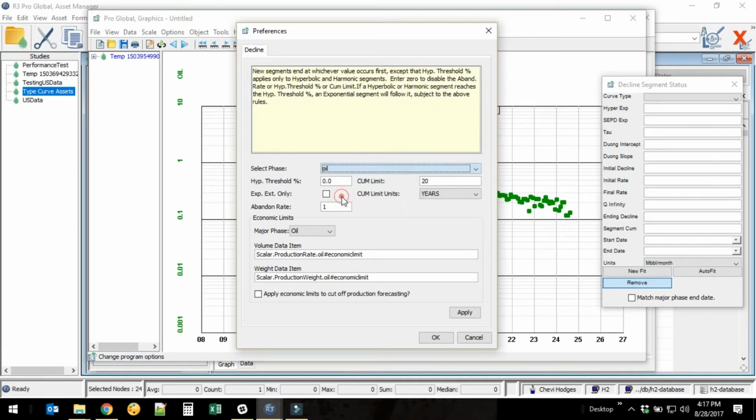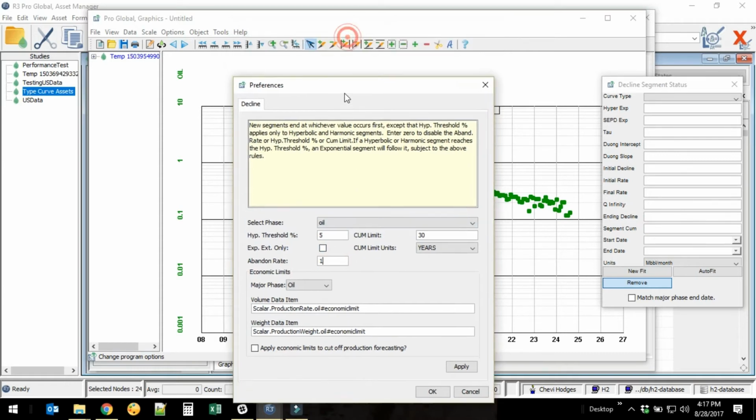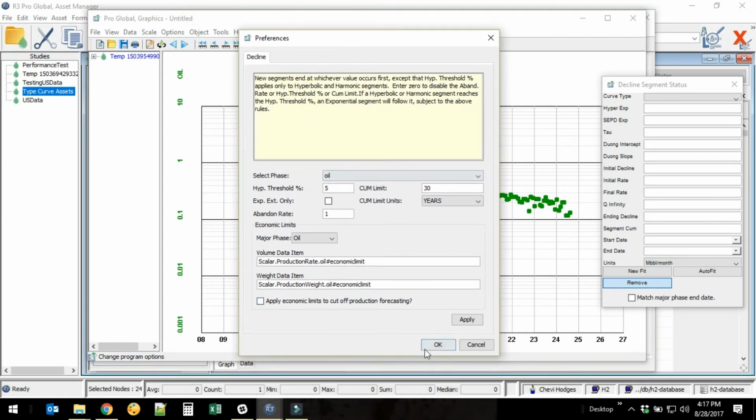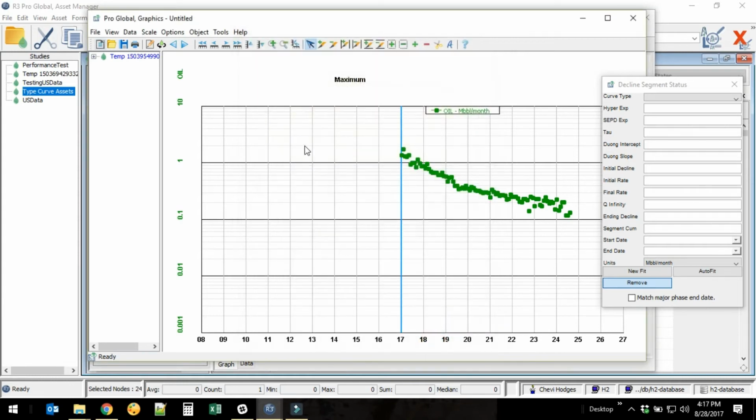So let me select the oil phase. I'm going to change this hyperbolic threshold to 5%. I'm going to assume we're not that worried with anything after 30 years. And this abandonment rate of 1. And I'm going to click Apply and click OK.